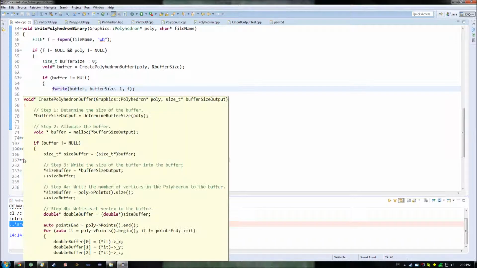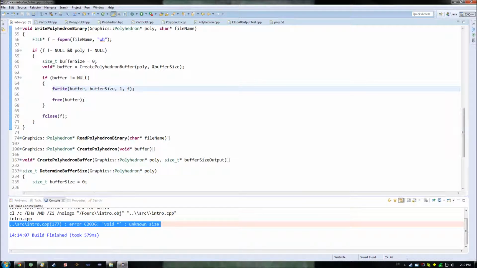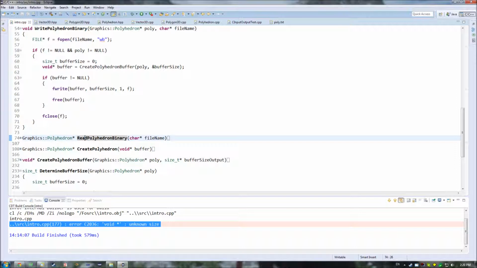Now we're going to quickly go over reading in a file in binary. I understand that some of this might be a bit quick, but I would recommend going back through this on your own. I will post the source code in the comments, and I would recommend using it and going back through and making certain that you understand the way that this works in here.